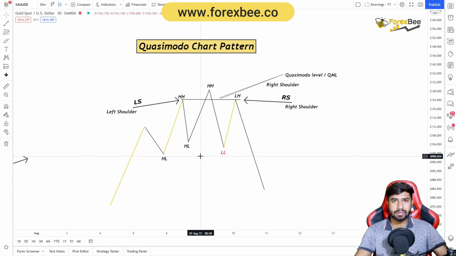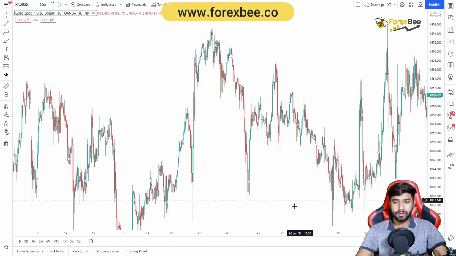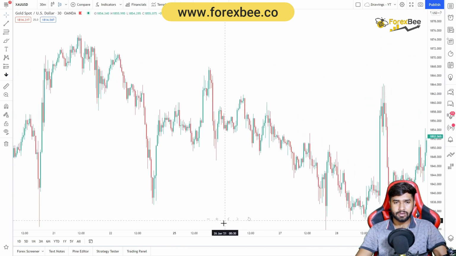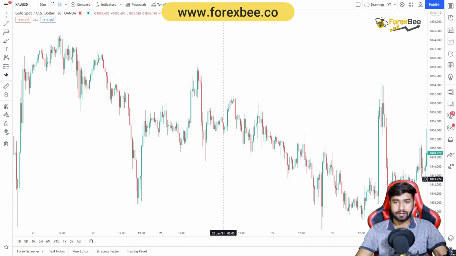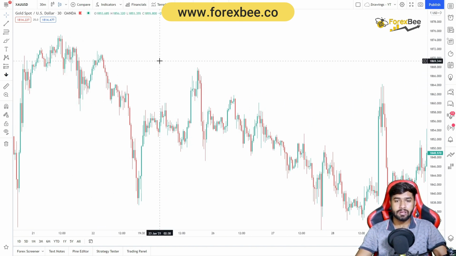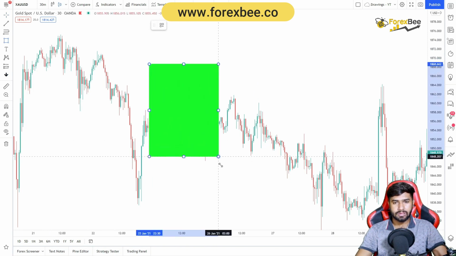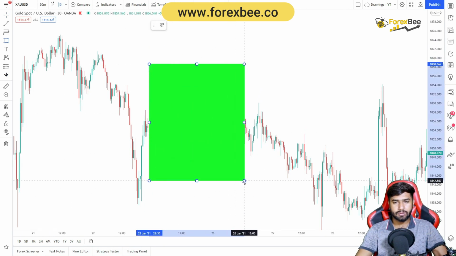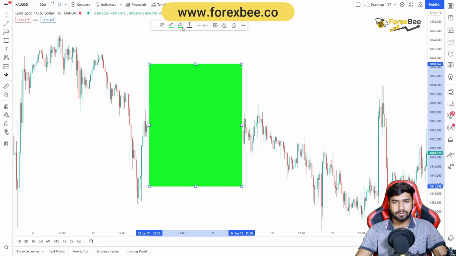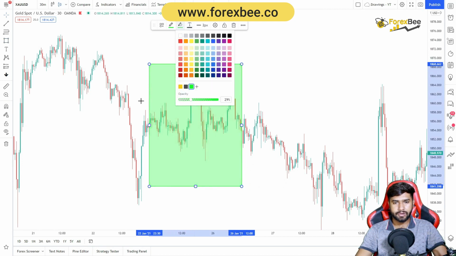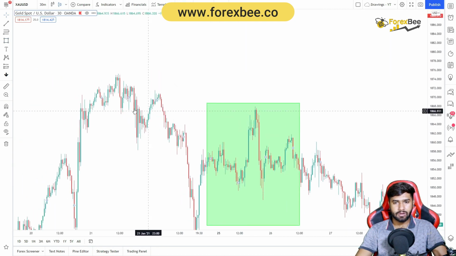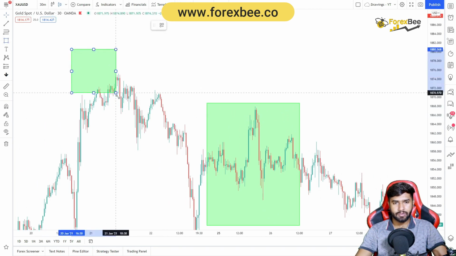Now let's go through an example on the charts. So if you zoom in here, and let me just go here. So here we can detect the formation of the Quasimodo pattern, and here as well we can see the formation of the Quasimodo pattern. Now let me explain by using the method that we discussed previously. So let me just draw this zone. Okay, we can see the formation of Quasimodo here. Let me just make it transparent. Okay, and we can also see the Quasimodo pattern forming here.